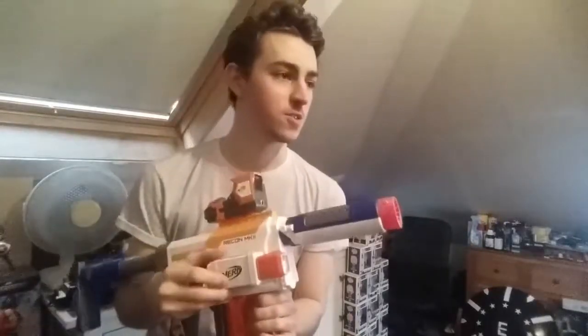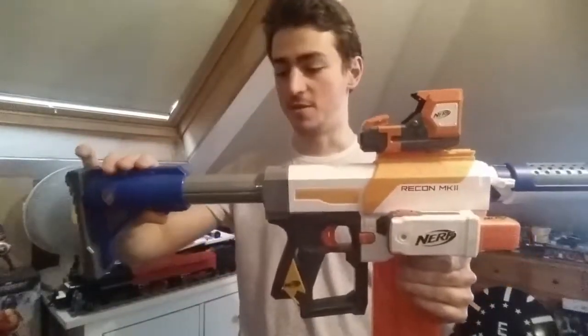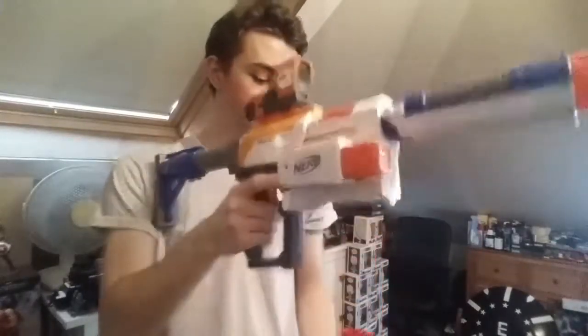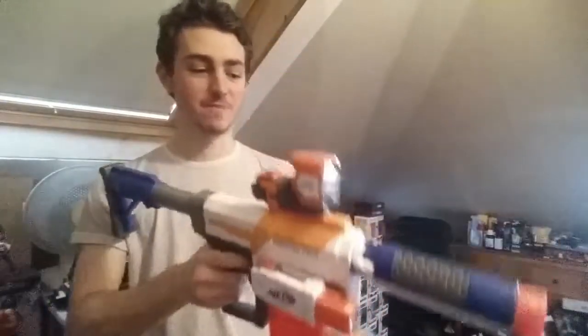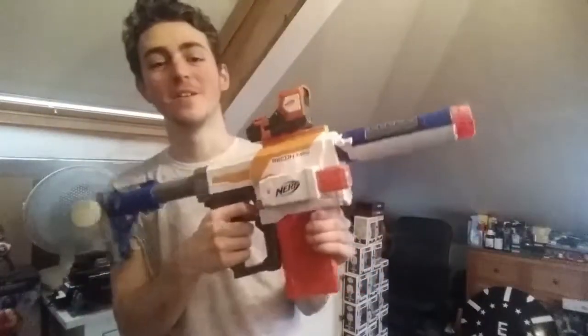The Spectre Barrel — because what other barrel are you going to use for Close Quarters? The Red Dot Sight, because of course you would use this; it's the best sight ever. The Raider Folding Stock, which is a very interesting choice. Traditionally I would go with a folding stock from the Spectre, but because this is a spring blaster you're putting more pressure into the stock, and that Spectre stock will wiggle around a lot. Since this is open, we have a 12-dart magazine — because you can't use 18-dart magazines. This one's transparent, so bonus points. All in all, just looking at that — come on, that looks pretty damn cool. You could replace this with a drum, but even if you were just cosplaying, that looks so cool. It feels really good as well. So this would be my Close Quarters combo.